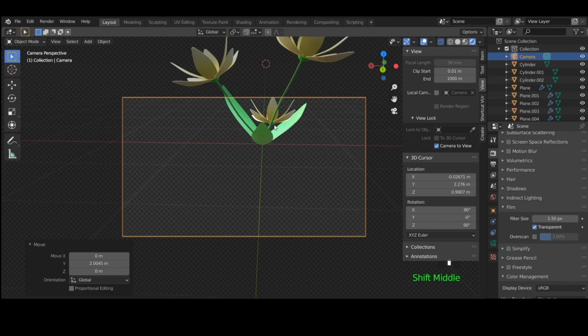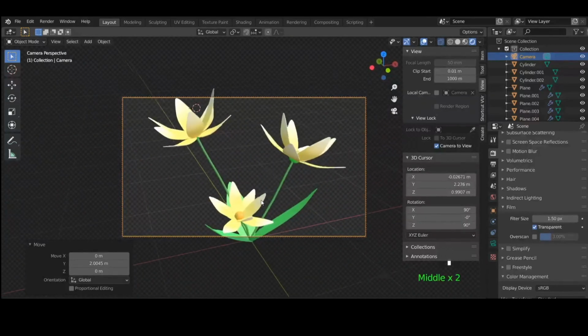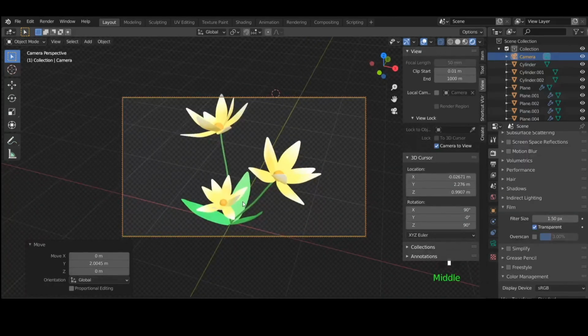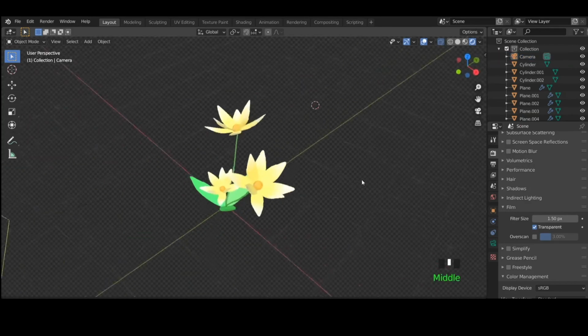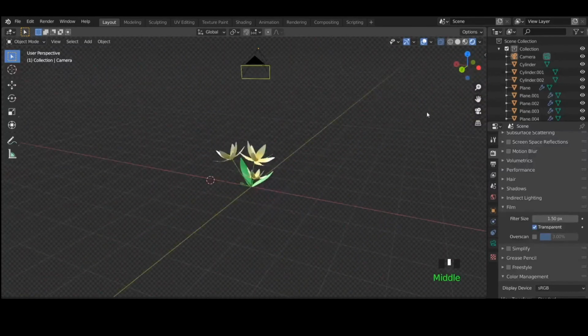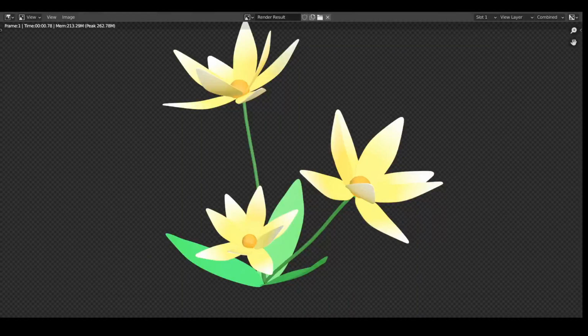Now if you move your scene, you are not moving your camera, but you are moving your object against the camera so that you can orient. All right, now remember to remove the tick, otherwise you keep on moving against the camera. Now when you move it, you move along with the camera. If you go back to the camera view again, you are not changing that position. Let's render this image. Yep, that's what we built.